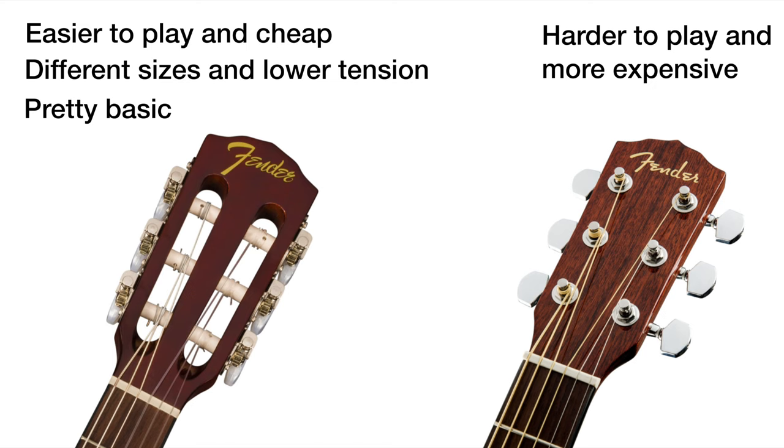I will be playing a few chords, or songs, at the end so you get the idea of how they sound. For me, this is the guitar that I started playing on, so it feels like home, you know what I mean? When you try a bunch of other guitars and suddenly you come back to the old dusty one in the closet, and you just know where all the chords are, right? So that's kind of how I feel with the nylon guitar. So I am a little bit biased here, definitely.